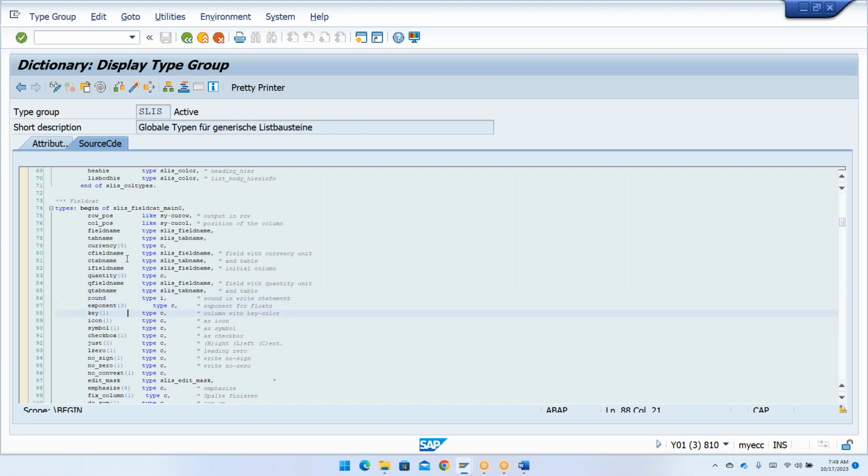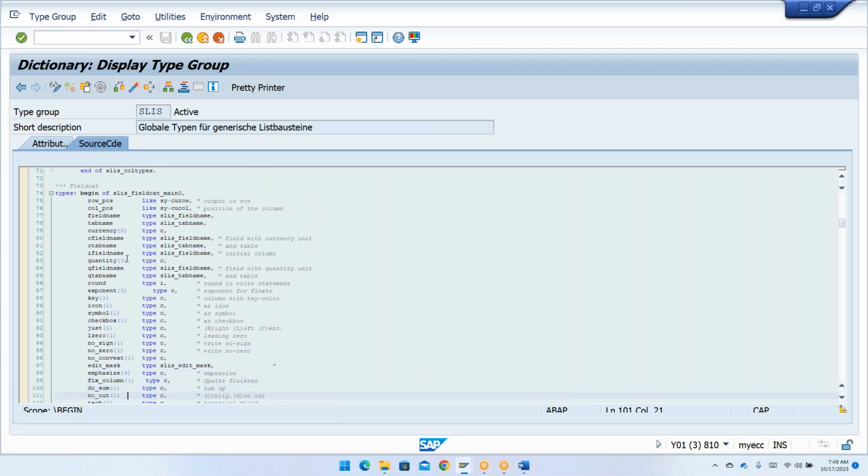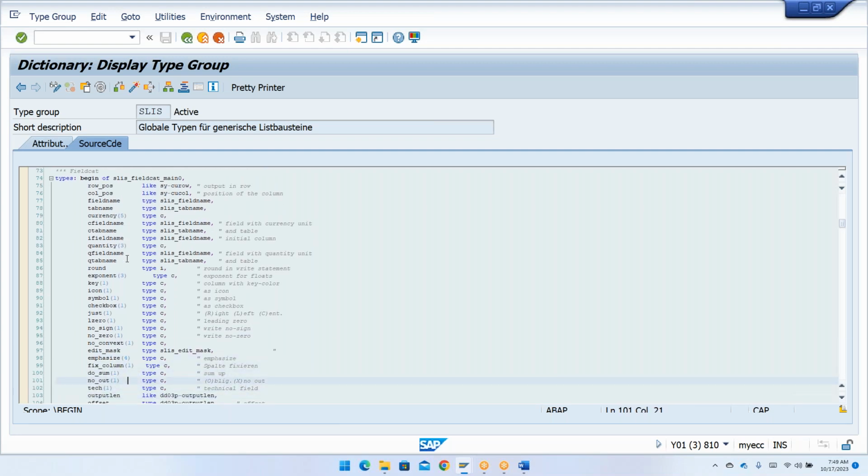If I want to make it a key field, or a checkbox, or remove the leading zeros, or I don't want the sign to be populated, or I want an edit mask like a fixed length, or I want to do the summation, do sum is nothing but your totals.